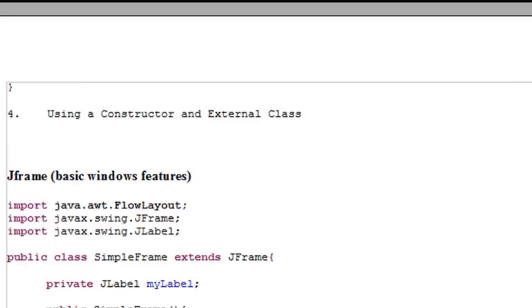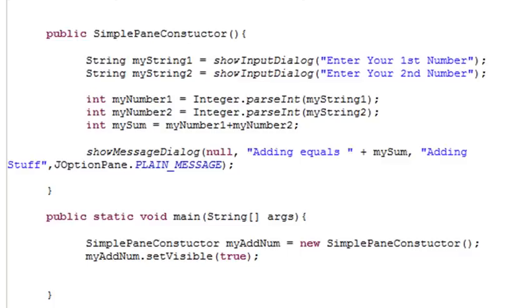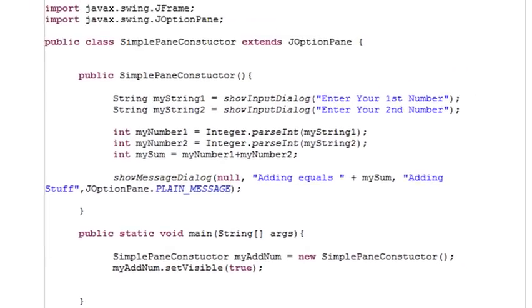But what we want to end up with today, which I'll be very happy with if we make it that far today, is actually using the extends right here and calling it using a class from the constructor. And also, if we can get to action listeners, I'll be extremely happy today, okay? So let's get started with this simple example.